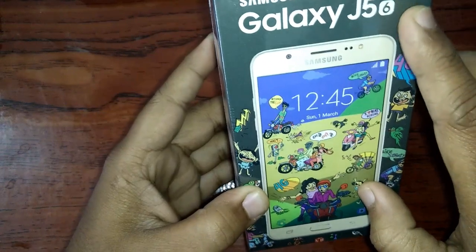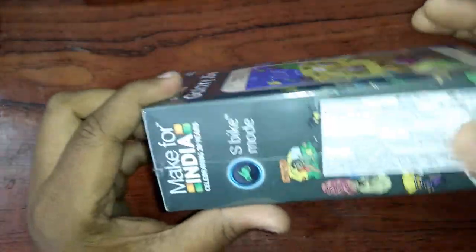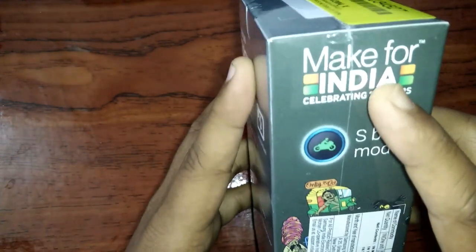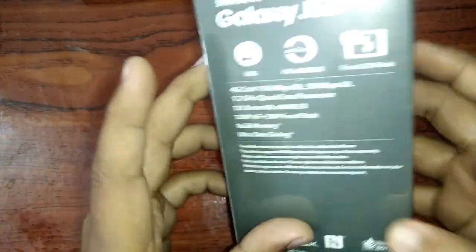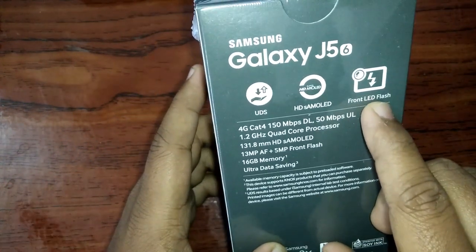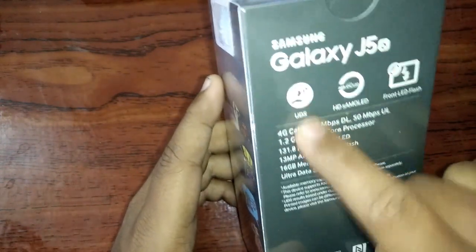Samsung Galaxy J5, manufactured and year of import December 2016, make for India, celebrating 20 years, bike mode, HD AMOLED screen, front LED flash, UDS, I don't know what it is, maybe data saving or something.